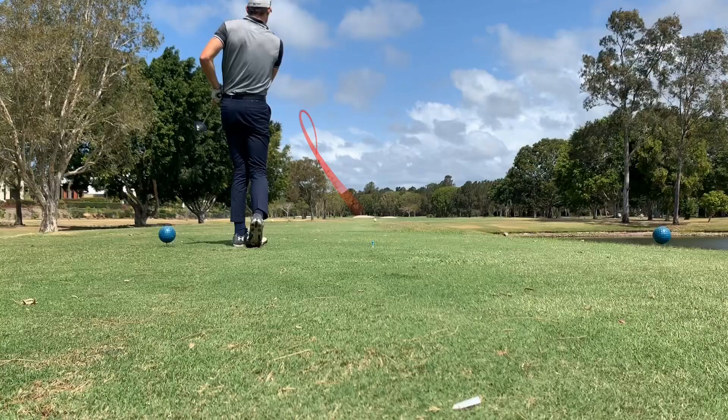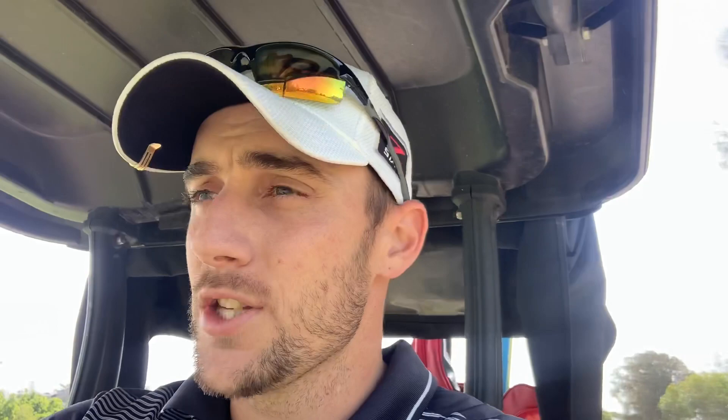That's down the left side, just left of those bunkers. Didn't quite go over the front of them but that's okay. Down the left side is actually not a bad spot because you can still reach the green in two and it makes the hole a bit shorter too. Struck it well, hit it well, it flew well. We're going to be a little bit in the rough, looks like about 180 out. We may have to go under some trees, so it might not be a reachable green in two today, but those tees are back a bit — it might actually be reachable.